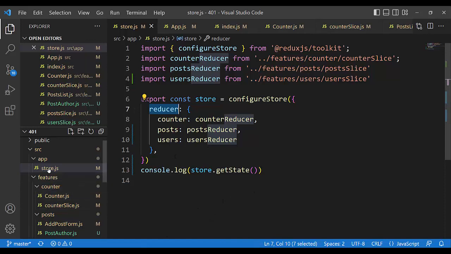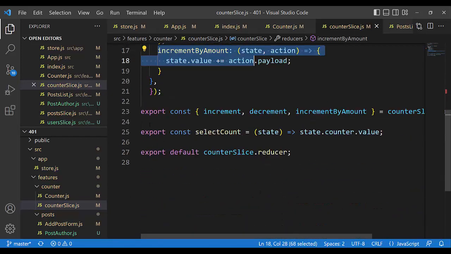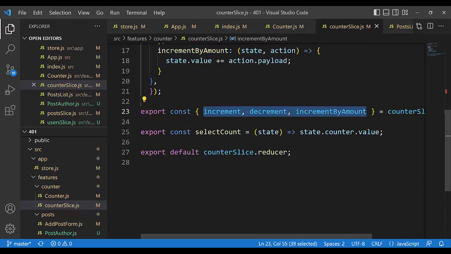But here also in the counter slice we have a slice of action, one action, second action, third action, and we have the export of those actions, and also here we have the variable select count, it is state.